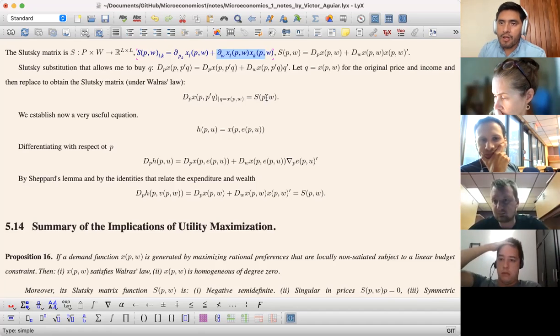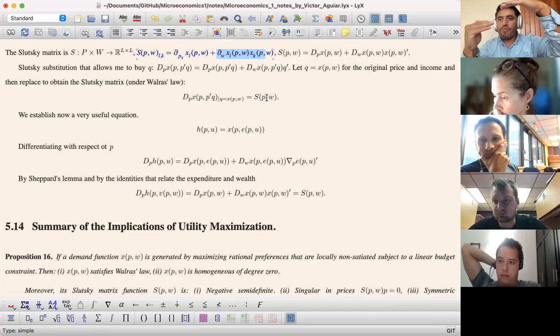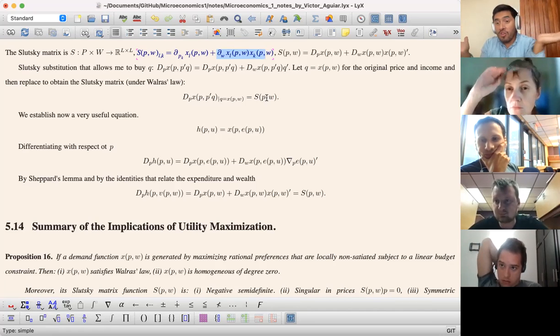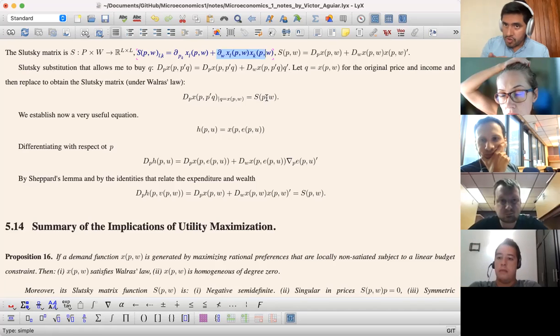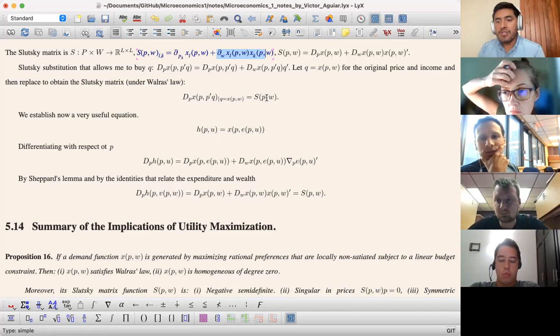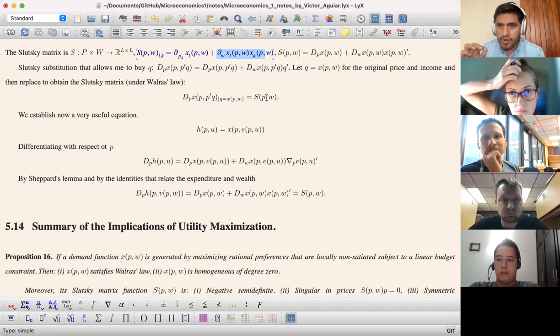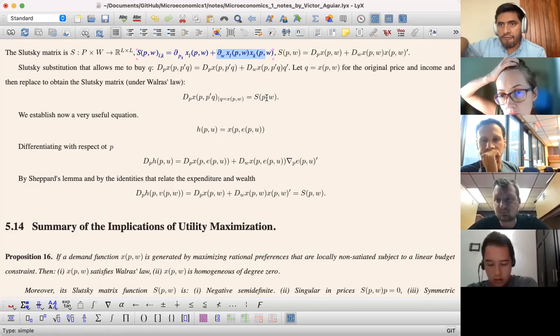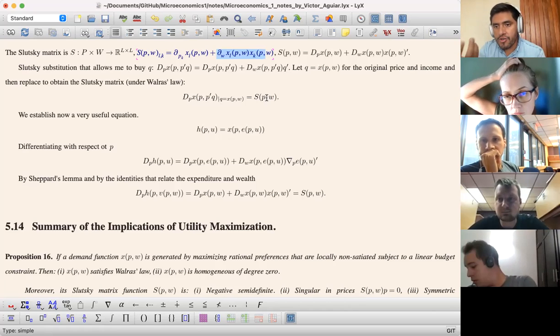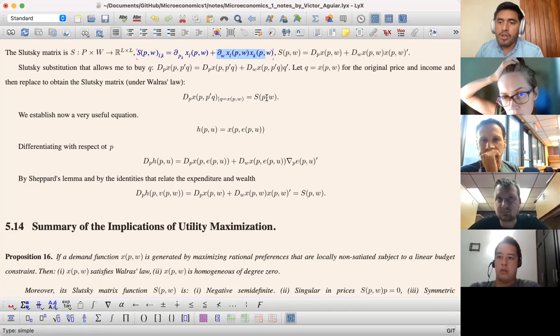GARP instead allows us to just observe discrete experiments with prices and quantities. You cannot take derivatives here, and you can still say something about rationality. So it's way more powerful. But these are still useful, and econometricians use them because sometimes econometricians deal with functions instead of data points. The role of econometrics is to get from points, infer a function. Once you have the function, then you can take derivatives and so on.